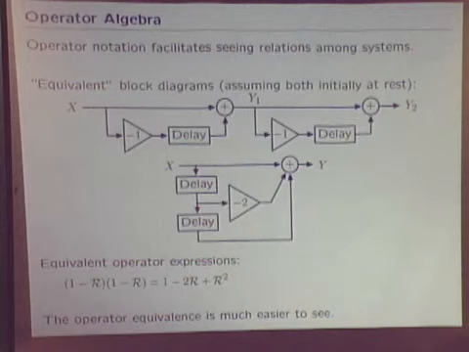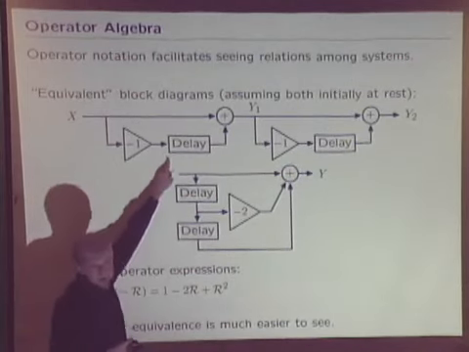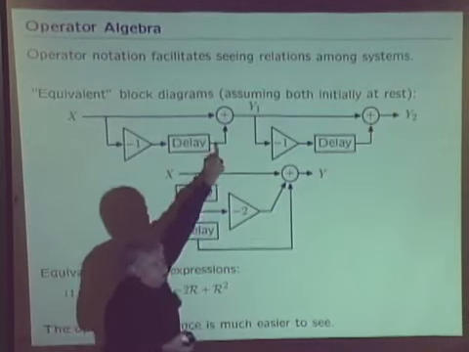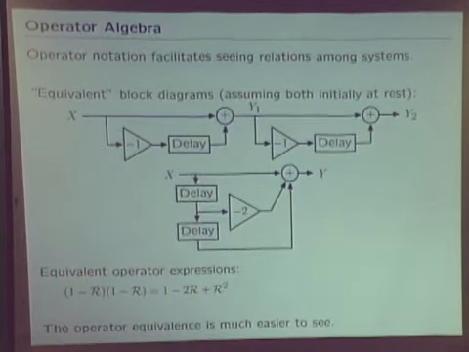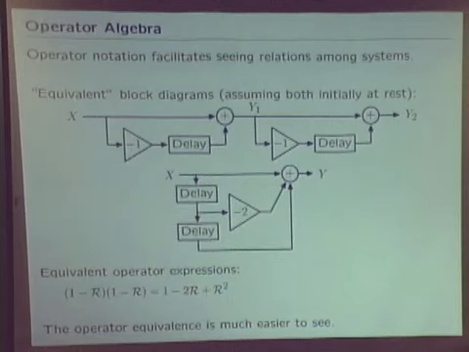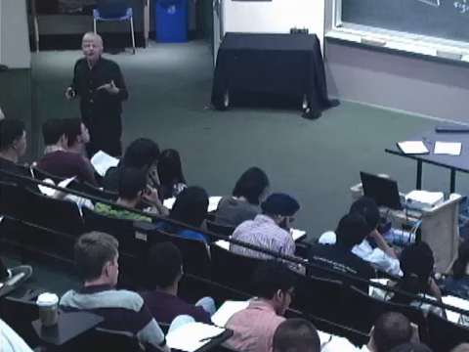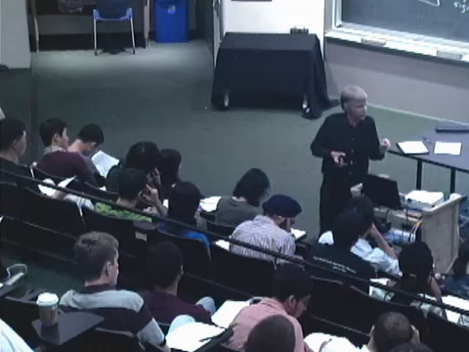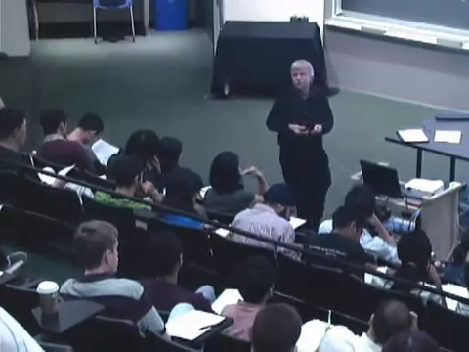If I told you what these 2 delays are, it may or may not be possible to make an equivalent system where there are 2 different numbers here. Say this delay starts at 1 and this delay starts at 7. There may or may not be a set of numbers for the bottom delays that will have the same behavior as those numbers did in the top system. But what is guaranteed is if they all start at 0, everything's fine. That's the reason we put in the caveat initially that both systems start at rest. The equivalence that we talk about is equivalence starting from rest.